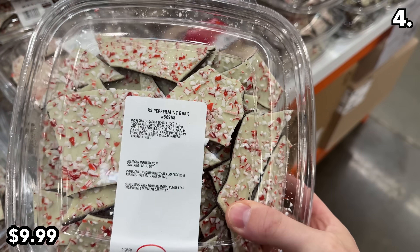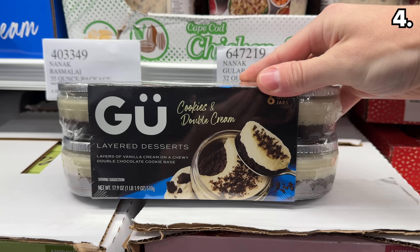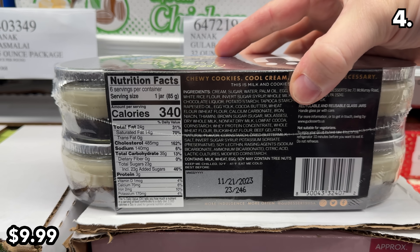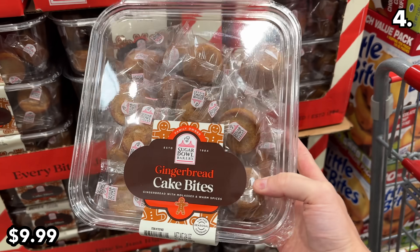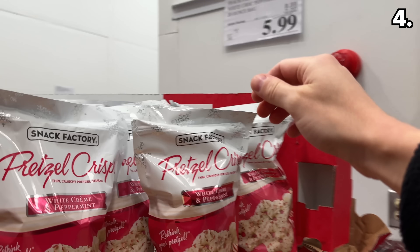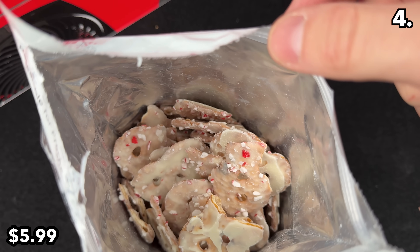In the number four spot, it's a personal favorite — peppermint bark — which is back at $10, $2 less than it sold for last year. I have never seen this six-pack of cookies and double cream cups at $10, with the consistency of a thicker Oreo Blizzard. At that same $10 price, I discovered brand-new gingerbread bites — extremely tasty. The beloved peppermint pretzel chips are back in stock for the season at $6, and are $3 off until November 12th.